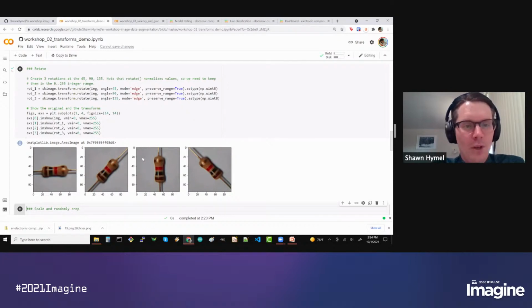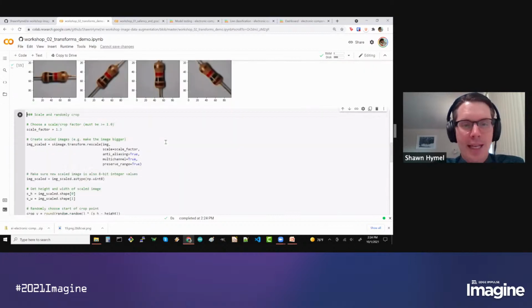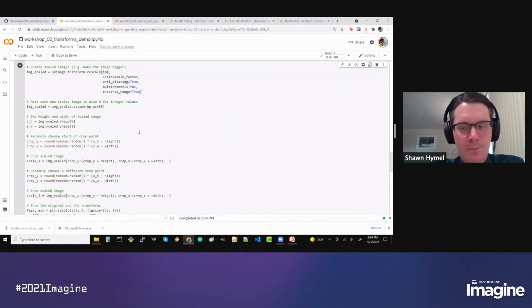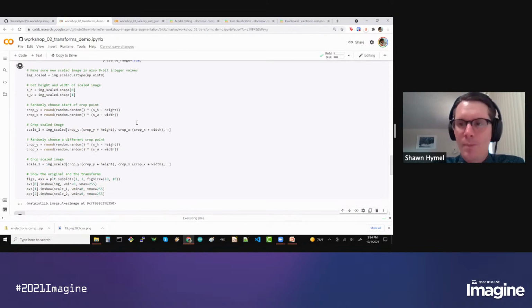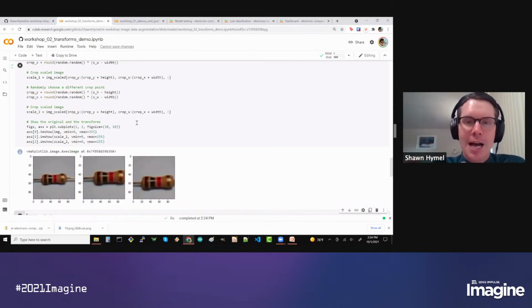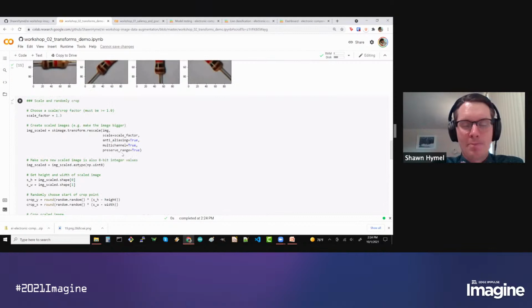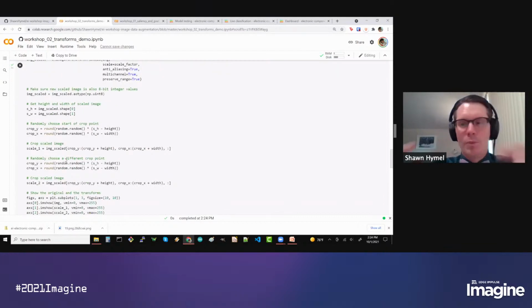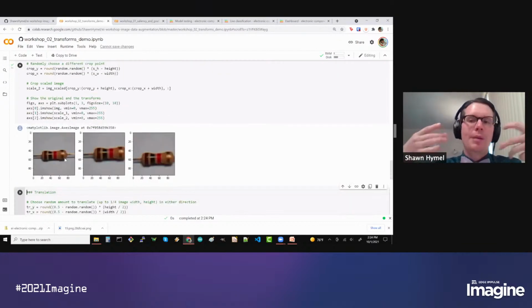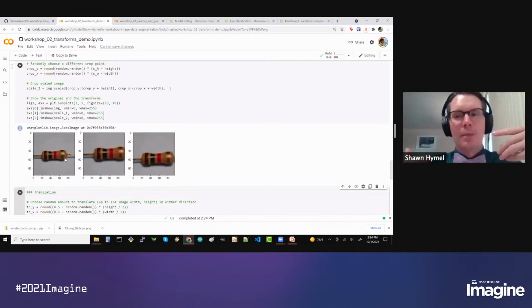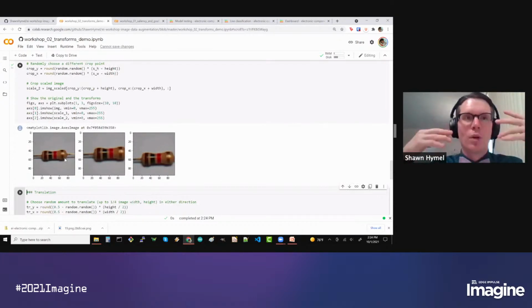So the next thing we have is scaling and randomly cropping. And I'm going fast through this code, but it's all up on that GitHub repo, so feel free to stop and look at that code if you'd like to get a sense of what's going on. I hope you're at least getting a sense of how we're creating these augmentations just by visually inspecting this. And I hope you can also see that some of these things might be useful for other types of data, maybe accelerometer data, like a time series, or sound data.